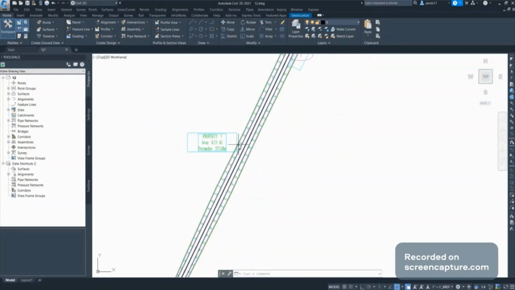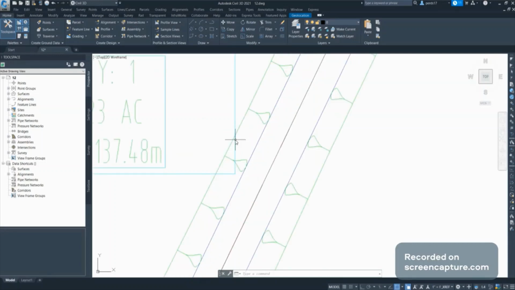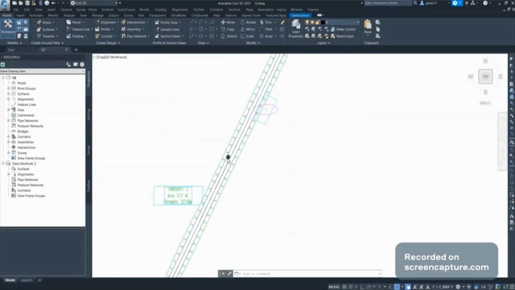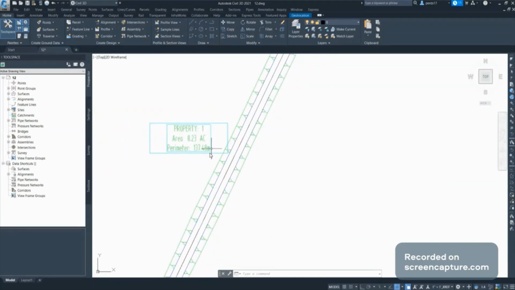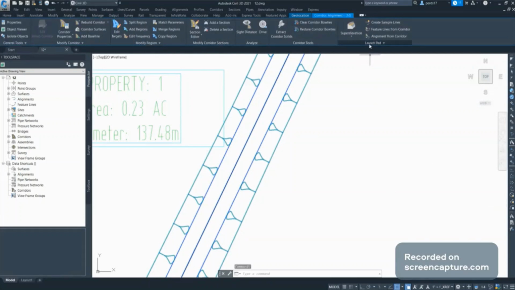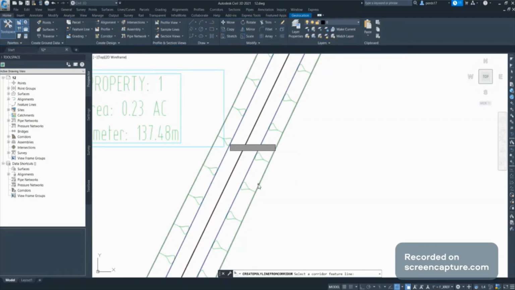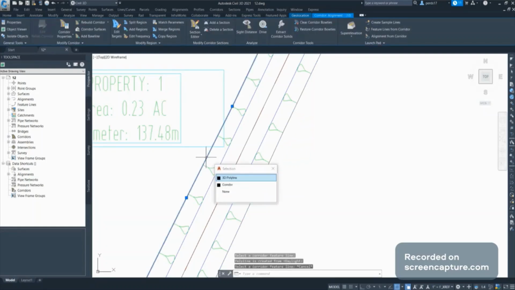Now the next thing is I don't need the entire area. I need the area which is coming in my road proposal. So for that, the ideal way is I have to create one line here and add that line in this site, so it will divide this entire property into two parts. So how will I do that? I will select my corridor, and from the launch pad I will extract my polylines. I will do it for both sides. So these are my polylines.